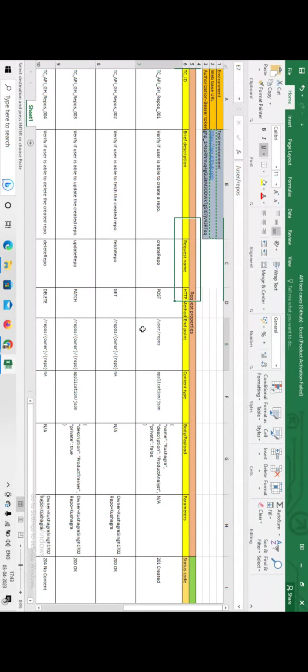Then they have used this URL, so I will copy the URL, come back and give the URL. I will remove spaces, and then I will give the endpoints. I will copy these endpoints, come here and paste them. Then they say content type should be application slash JSON, and the body should be this, so I will copy this whole body.